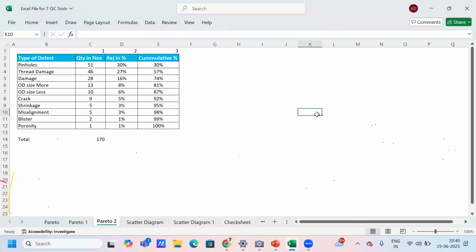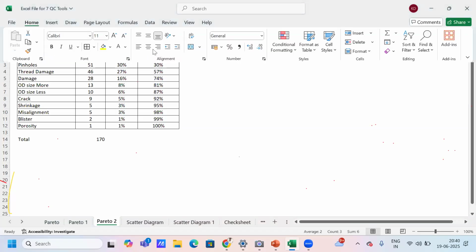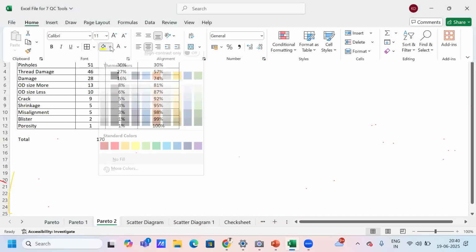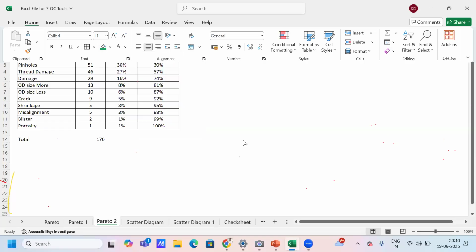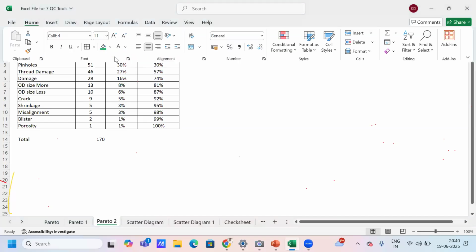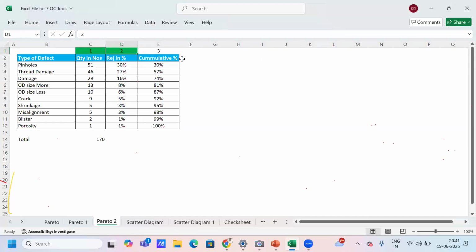Akash is very happy now because he is a young engineer and he doesn't know about the Pareto. What does it mean? So I told him the history, who Pareto was, how he developed this, and why it is used in the quality field. Now I tell Akash to collect your data. First step is to sort your data in descending order. This step is done, so I will make it green. Akash did it, very good. This also Akash did, so this is also green. Akash did these 2 steps. This also Akash did, so I will again make it green.